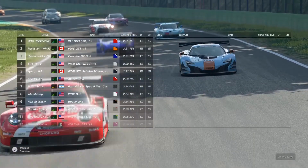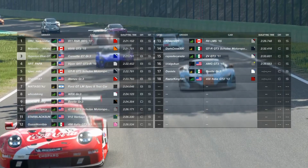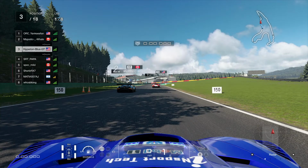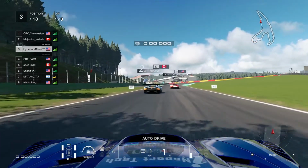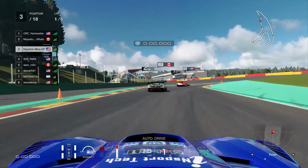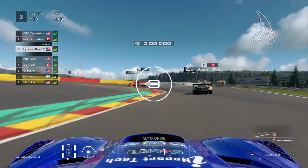Let's get ready, because this is our very first Group 3 race at Spa-Francorchamps. This is definitely good, since the track introduction let us race around and see it. It was pretty awesome to enjoy it. Right now, we're going to race to practice. Now going onto the rolling start, we'll make sure to have that bus stop at the final corner. This is going to go quite well.